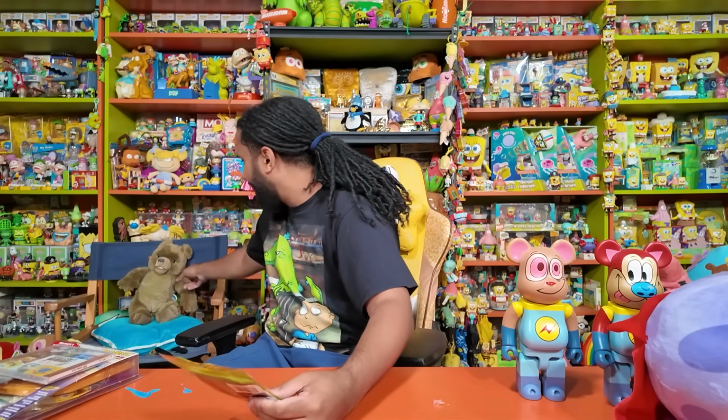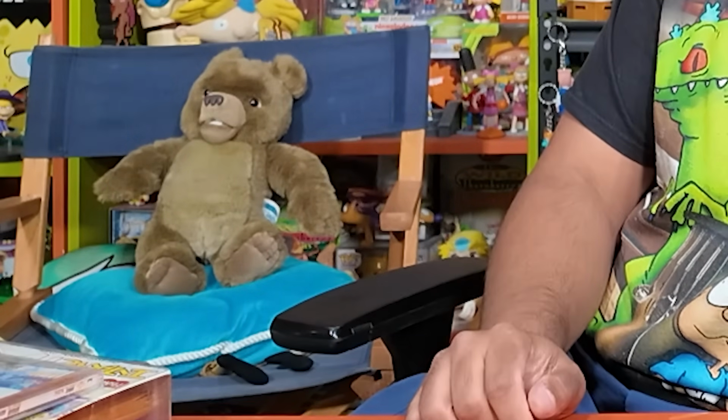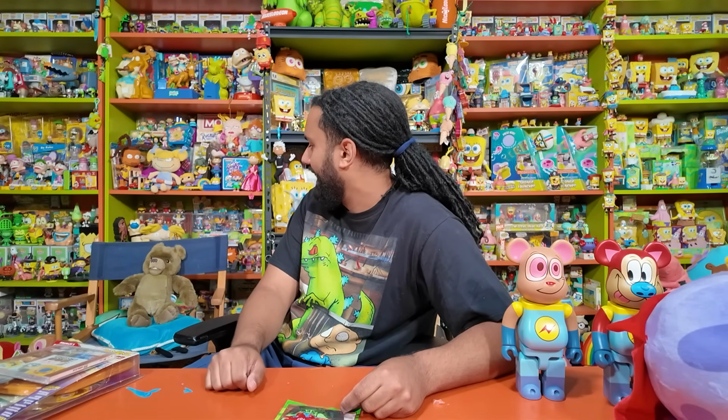So back in the day, that's actually the same logo we have right here in the chair. If you look at the chair and look at the logo, that's the exact same logo we have right there. It's the same time period, back in the 2000s. Oh yeah, also say what's up, Little Bear. You always make me happy. You've been there for two fan mail episodes. They might not be tired of seeing you, but I am a little bit, I'm not gonna lie.